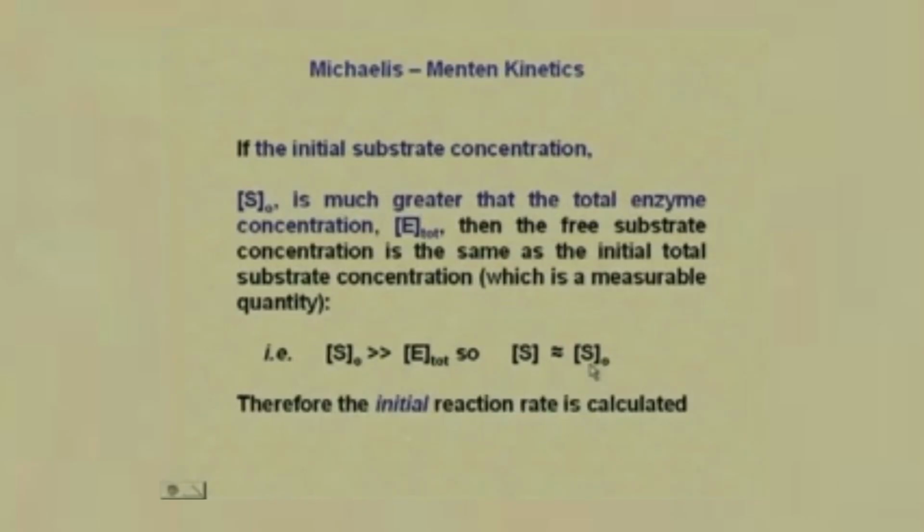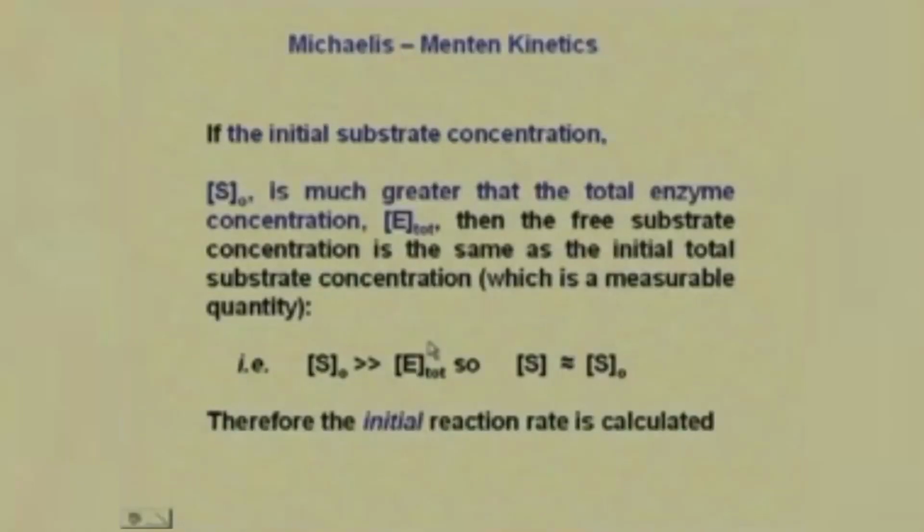This is very similar to considering a pseudo unimolecular reaction, right? Suppose you have your reaction in water, what do you say? You said since the water is in excess, you consider a pseudo unimolecular reaction. Here you have the enzyme and the substrate, and you consider that the substrate is in very high concentration compared to the enzyme. And we consider what is called an initial reaction rate, which is the initial velocity. Remember, I showed you in the first curve.